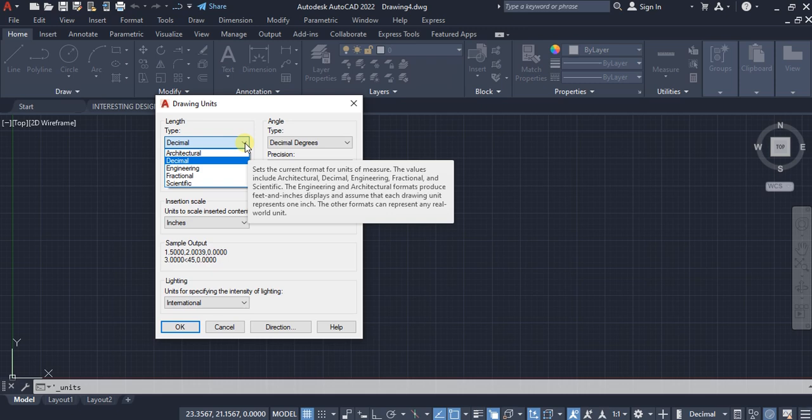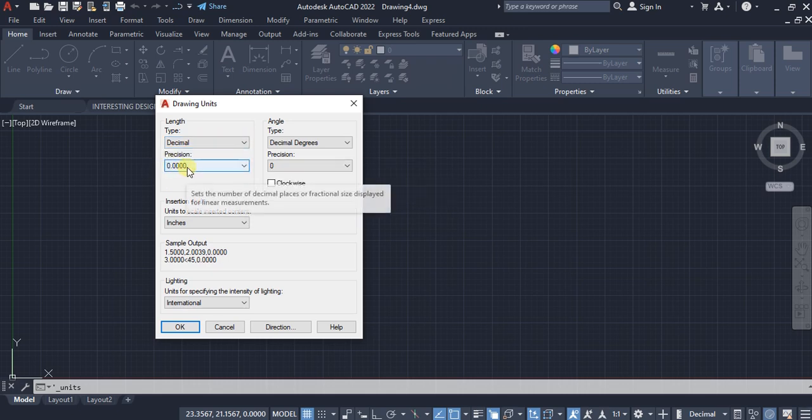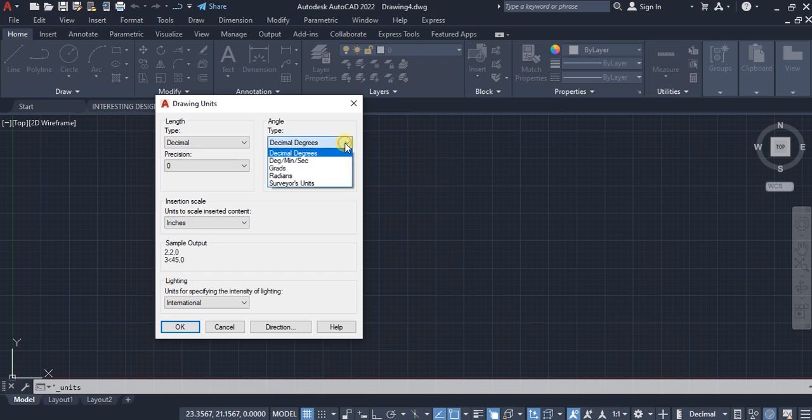I'm just going to leave it as decimal, and then for the precision, I'm going to leave it at 0 because I just want it in one decimal place. And then you go to the angle type. We have decimal degrees. The precision is also 0. Then if I also click on this tiny arrow, you're going to see different options as well, like the degree, minutes and seconds, which is for surveying.